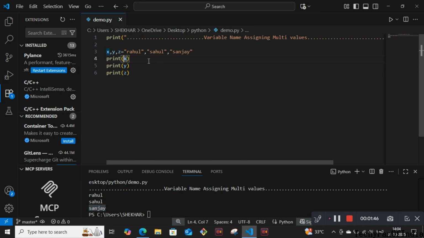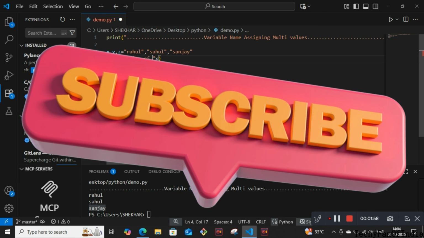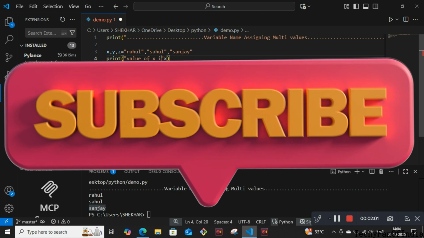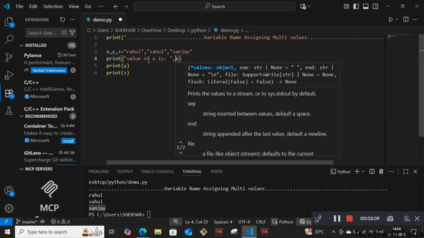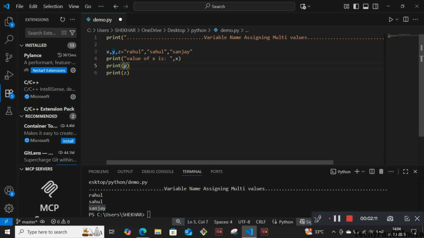For more clarity of the values, we provide it like this: "value of x is", a colon, and then the value passed, x. If we use it, the clarity will be there. In the output we saw three values, but it wasn't showing which value is which.